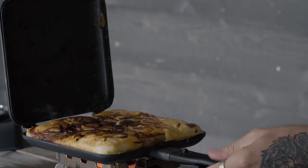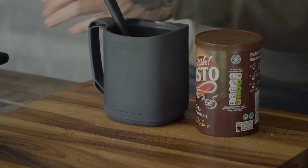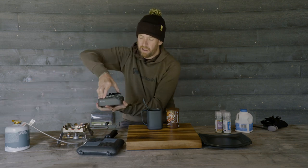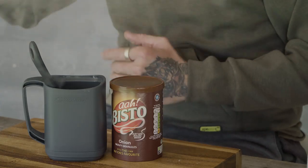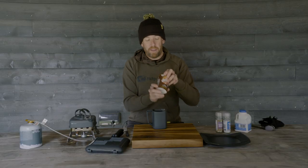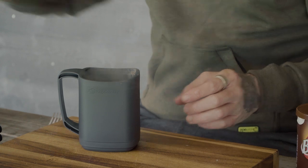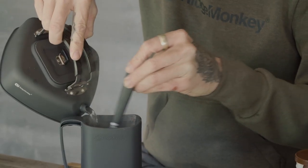The one thing left to do is make some gravy. You can buy a ready-made sachet from the supermarket or just carry a bit of Bisto. We're going to use our thermal mug with a fork to mix it. We'll take the pan off the heat and leave it in for a few minutes for residual heat. The kettle's boiled, so we're going to stick a few Bisto onion granules into our cup and pour in the water — what could be simpler? It's looking a little thick so we'll just add a touch more water. Gravy's made, toad in the hole's ready — all that's left is to plate up.